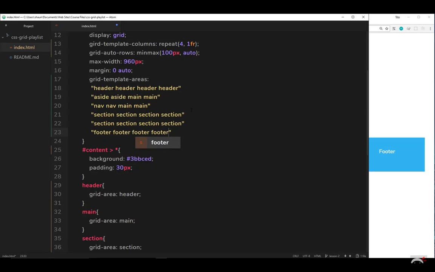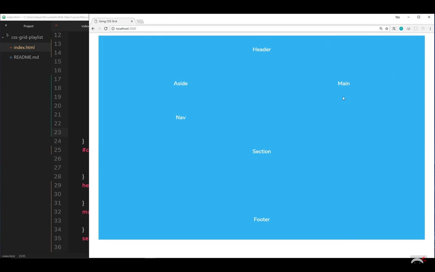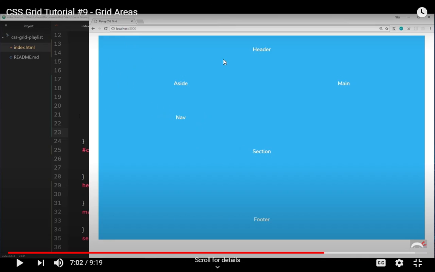All right, so now I'm going to put a semicolon at the end of this because it's just a CSS property value at the end of the day. We put semicolons at the end of them, right? I'm going to save this, and let's see what happens over here. Now you can see we have the header at the top, then we have the aside on the left, nav on the left, the main, section and footer. If you had borders, you'd see this a little bit better, but this main is taking up this whole area. The section is taking up this whole area, 2 rows, right? And the aside is just this half of it. Again, borders will help, and we'll see that in our example pretty soon.